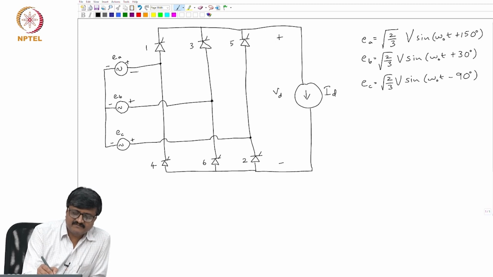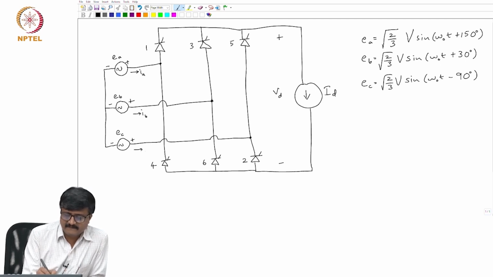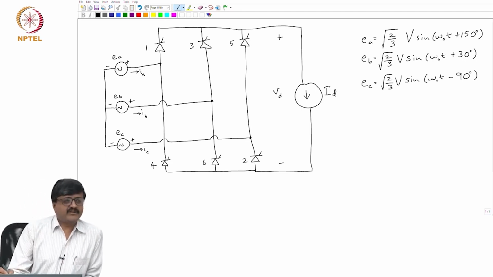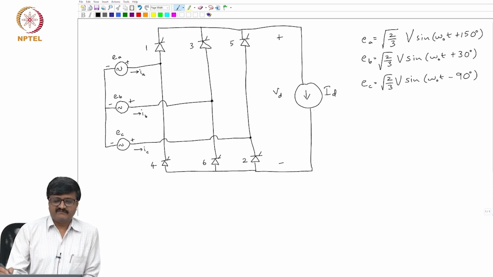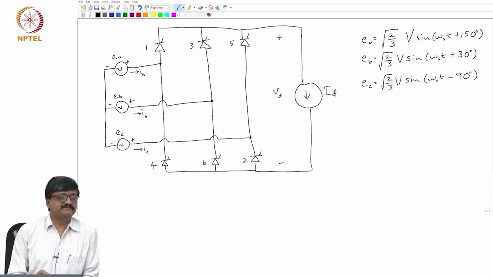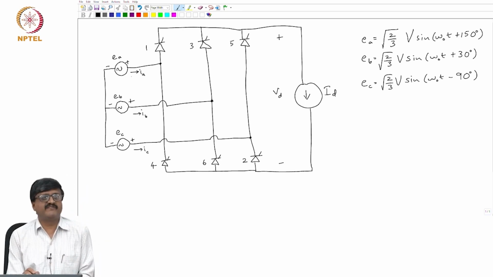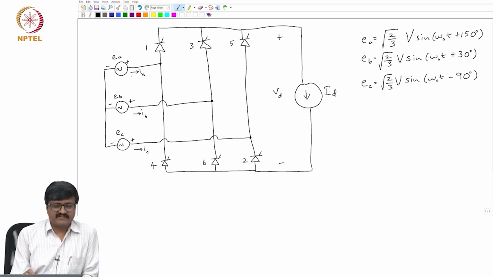So, there are 3 currents on the AC side. Let me call this instantaneous current as IA, IB and IC. So, as I have said, the current on the DC side is ideal, it is constant, whereas the voltages on the AC side are ideal, which are sinusoidal and balanced. So, there is a deviation from the desired value for the voltage on the DC side, and we will see that even the currents on the AC side deviate from what is desirable. So, they are actually not sinusoidal balanced currents.